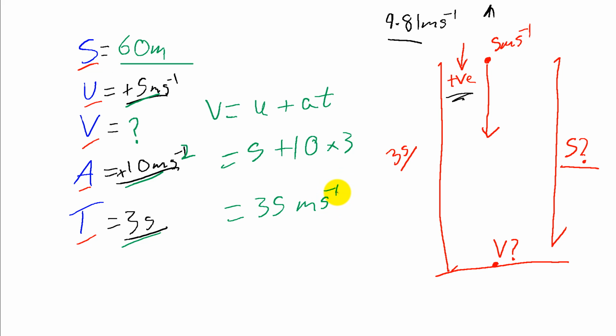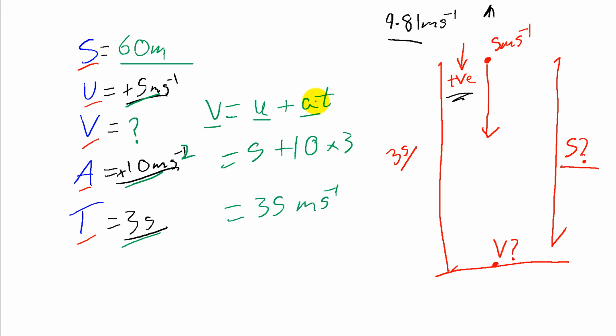Now you'll notice with this question and with the bit where we were finding s, we didn't actually have to rearrange these equations at all. Now that's just coincidence, that's just fortune in this case. In general, it's quite likely that having picked one of these equations, you'll need to rearrange it as well. So for example, it might be that we were given our initial velocity, our final velocity, and our acceleration, and we wanted to find the time, in which case we'd have to rearrange this first and then substitute in the values.